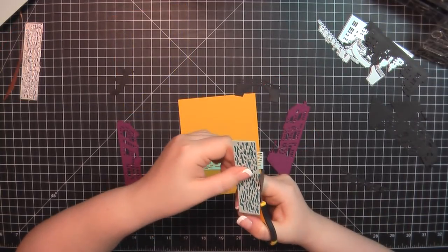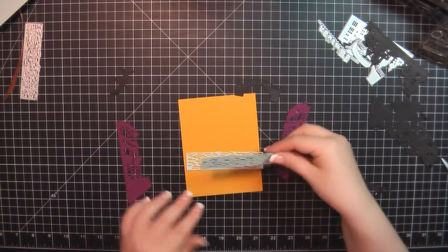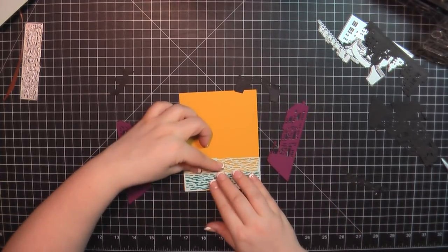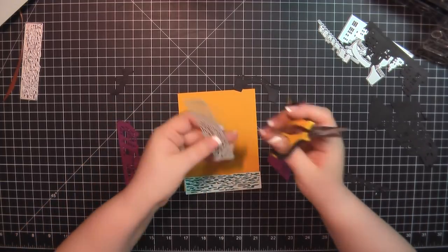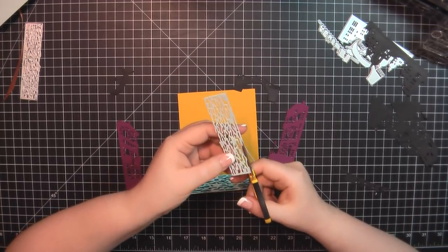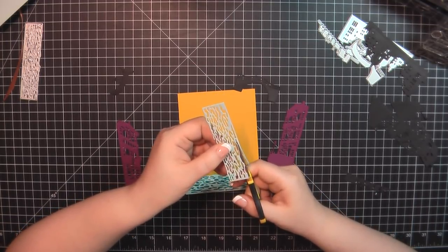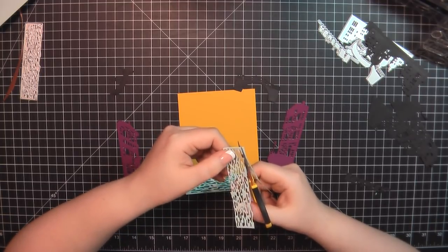I did then go ahead and trim a little bit more off of the top. I decided that I wanted to have 2 of these wave sets here, and I'm gonna leave the bottom one with the blue behind it, and then the top one I'm going to go ahead and just trim out so that they fit together a little bit better. But I'm gonna leave the yellow behind that so it looks sort of like the sun is shining on the water that's further back.